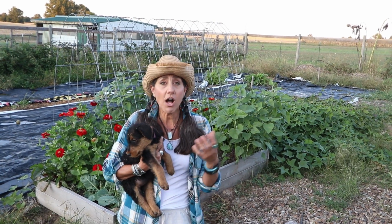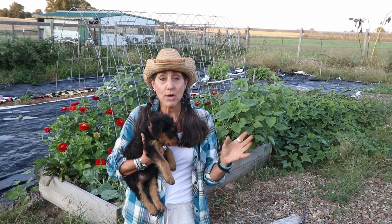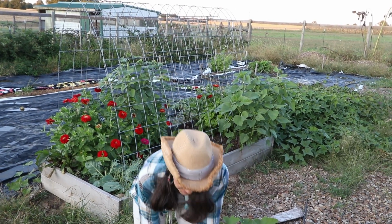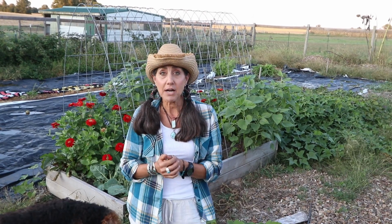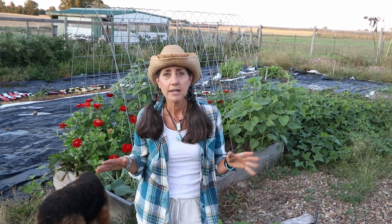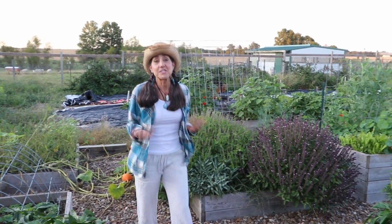You can throw in all the lettuces and your greens. Parsley does amazing. I try to do a bunch of parsley because it is very cold tolerant. But if you haven't tried it, it's something that you might want to do next year. I'm kind of amazed sometimes. We live around the Amish, and nobody does a fall garden. And you can get so much produce in this small amount of time. So I'm really happy with my garden. So that was just a quick fall garden tour.